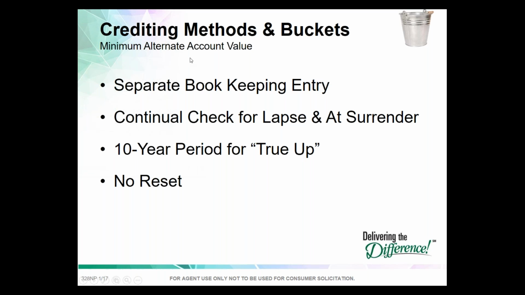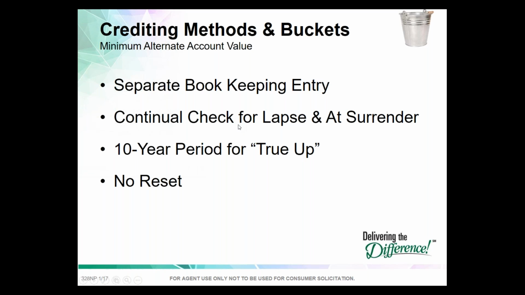Minimum account value is the minimum return that you can get on an index credit over the life of a policy. So minimum account value is the idea that you get a 2.5%, for example, minimum return over the life of the product. So we'll keep a separate bookkeeping entry as to what the policy would be doing if it earned an annualized rate of return as if the money were in the fixed account, earning 2.5% over the policy duration. What would the actual account value be? And then we'll compare that to the actual account value in the policy.